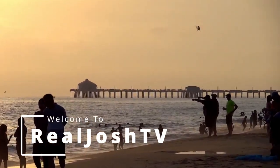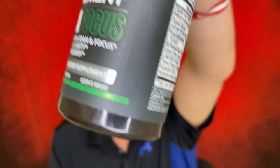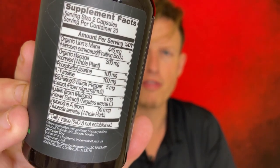Supra Focus — a very, very safe nootropic mix that absolutely everyone could take, with very, very high quality ingredients. Hey, what's up guys, it's Josh here. Today I want to do a little review on this nootropic called Supra Focus by Supra Mints. Somebody from this company reached out to me because I've done a lot of nootropic reviews and offered me a free bottle. As far as the price, I think it is $30 and you get 60 capsules, or 30 servings — pretty fairly priced. Also, I do not have an affiliate link with them, so I have no incentive to steer you either way. It's going to be an honest review.